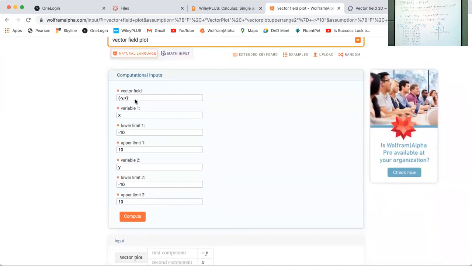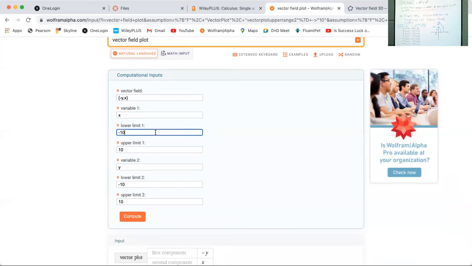So here are all the things that I have to tell it to plot. First of all, I have to list the vector field, and we just list it in curly brackets for Wolfram Alpha. Wolfram Alpha wants its vectors in curly brackets. And I say the first component is negative y, and the second component is x.